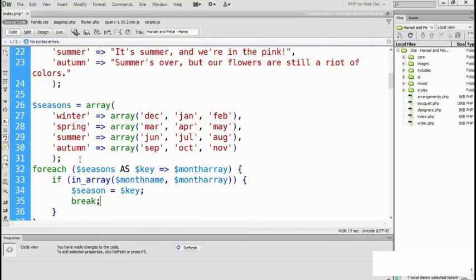And what is going to happen is as this loop goes through, the first time it will be looking at the winter array. And it'll look at it using inArray. No, OCT is not in that one. It'll go through the next one. It's not in that one. Finally, it will get to the 4th one. It will say, aha, the key to this array is called autumn, so that becomes the season. Now we've got the season. It actually becomes very easy to do the whole of the rest of the challenge.